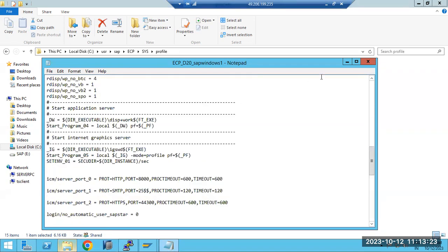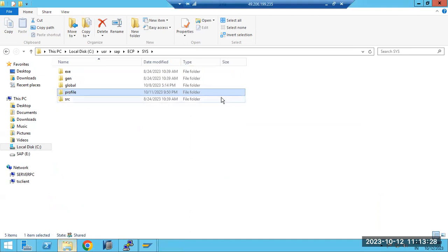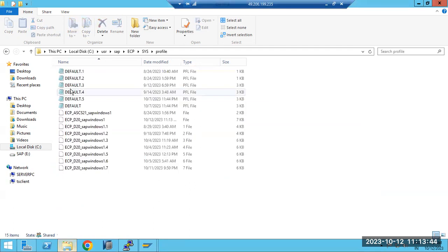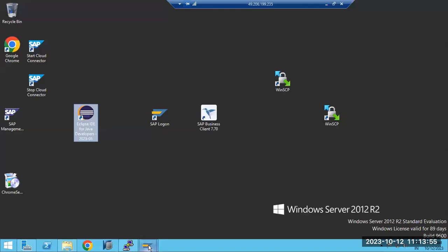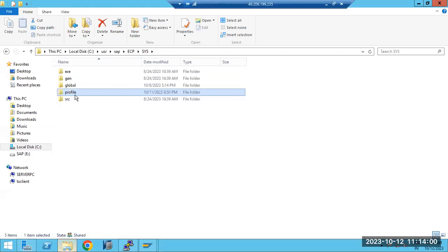So this is the profiles and parameter concept. Whatever profiles you have at the SAP level are the same profiles available at the operating system level. So you can change in two ways: in the SAP level with RZ10 and RZ11, or in the operating system level, sys profile. Here also you can change the profiles, either the default profile or the instance profile, then restart the app server to make it effective. This is the profile directory.